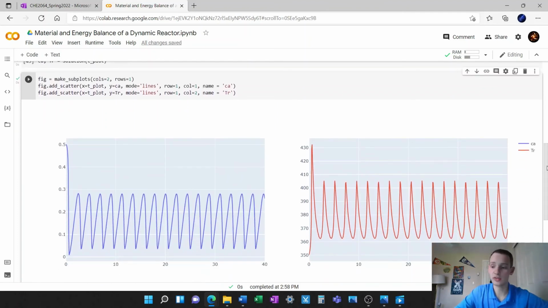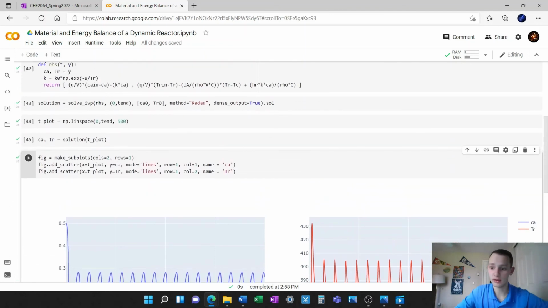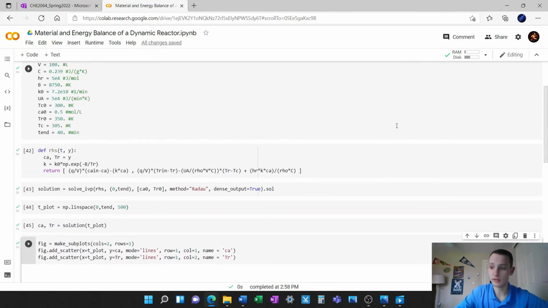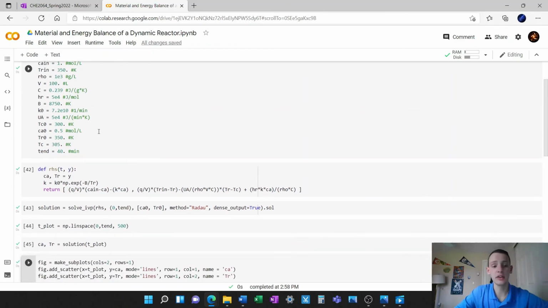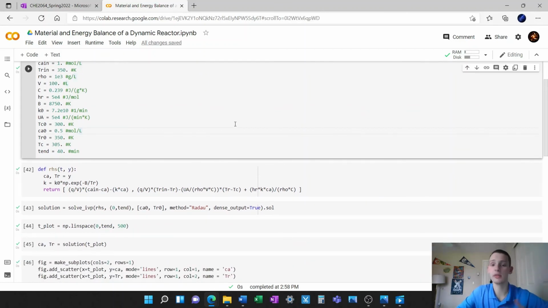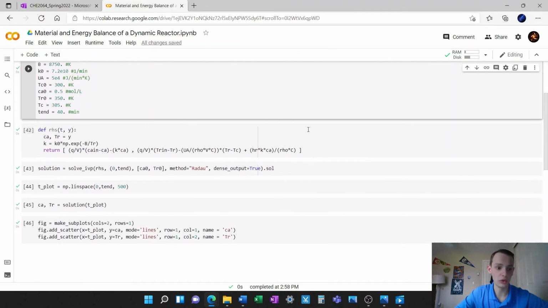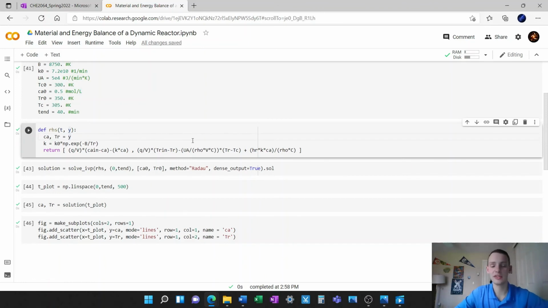That is honestly the importance of this whole problem. But hopefully you enjoyed the process of solving it, how we used a material balance and an energy balance to do this. And it's always good to be using Solve IVP. It's great coding practice because it's used so often to solve simultaneous differential equations.